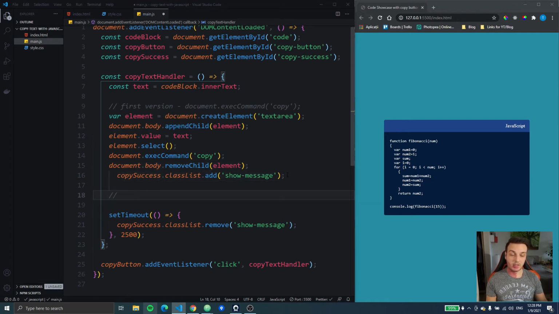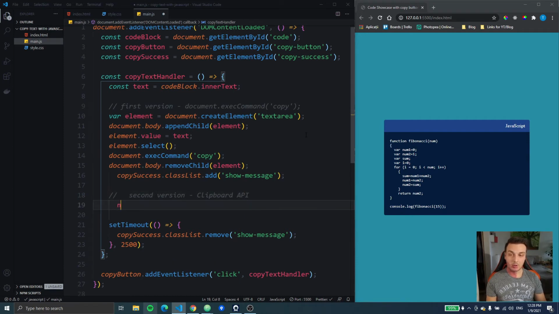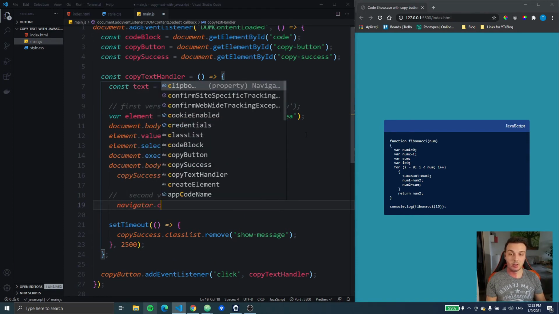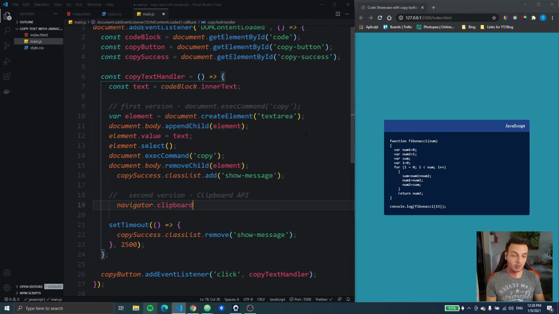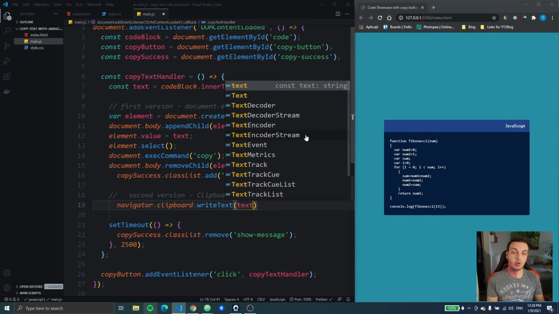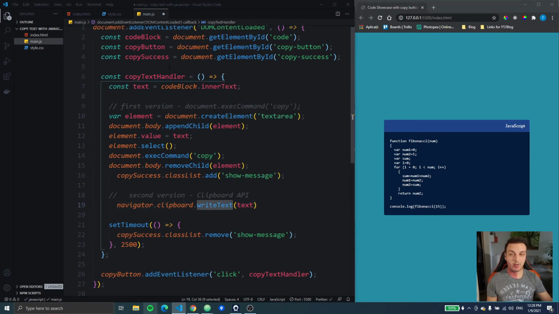Great. Now the next thing I'm gonna show you is the second version. The second version is gonna use the Clipboard API. So we can do navigator.clipboard, and we're gonna have to write the text. We don't need to actually ask for permissions to use the clipboard if we do this while clicking a button.